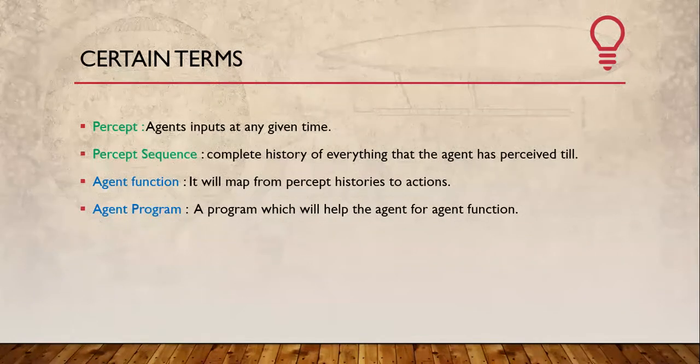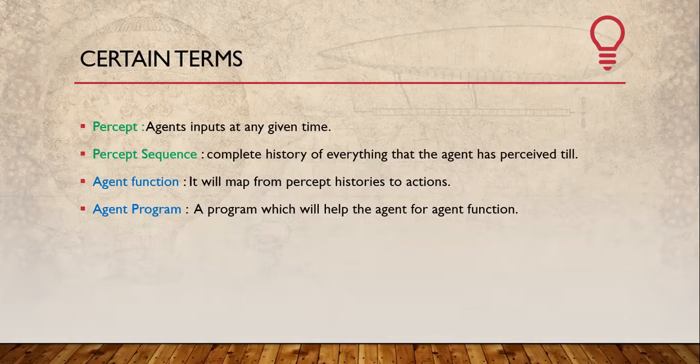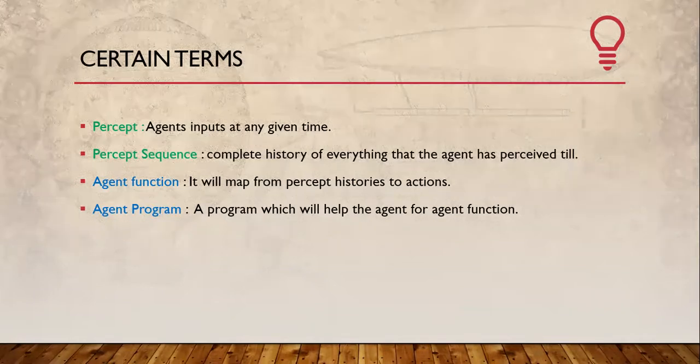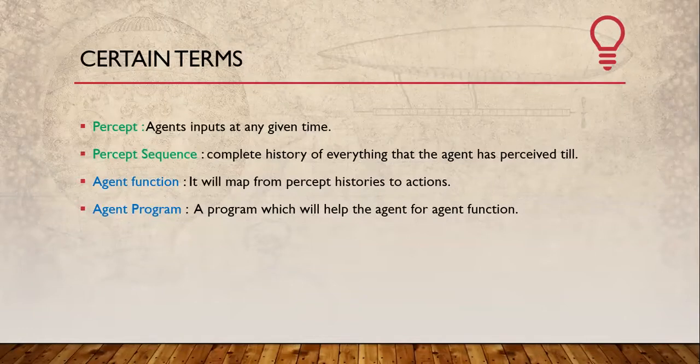But students, that won't be the case when we talk about a robotic agent or software agent, because there is no choice involved there. They don't decide that this is something I have to store and this is something I don't have to store. There will be a whole lot of data collection, and they're just going to store it and store it. Whatever input they have received, they're just going to store it. So that's about percept sequence.